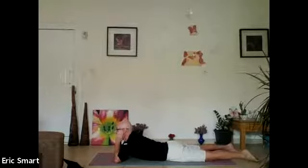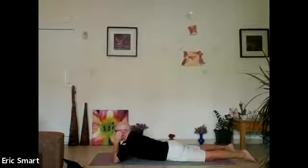Your feet are relaxed, your legs slightly separated, which eases your lower back. And we just start to breathe slowly and deeply up the spine, from the coccyx. Wait for your natural pause as ever, and then you slowly exhale and surrender that body weight. It will take a few moments until you're totally comfortable, because each time you relax, you will have to adjust your elbows either forward or back, or wider or narrower, to keep your neck from being crushed and to keep your lower back from being in discomfort.